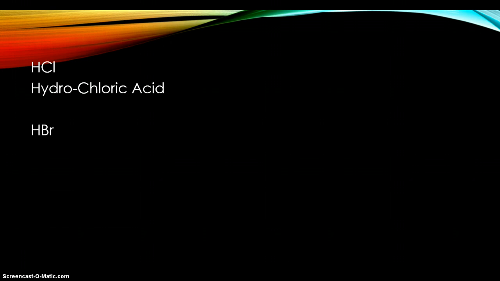Let's do another one here. Let's say we have HBr, and again you'll notice there's a hydrogen out front, so that helps me identify that this is an acid. Right away I know it's an acid. How would I name it? Well, this is a binary acid, so there are only two elements. For the hydrogen, I'm going to use hydro because it's in liquid form, and then this is bromine, so I'm going to drop the ending and add "ic," so it becomes hydrobromic, and then I add the word acid to it.